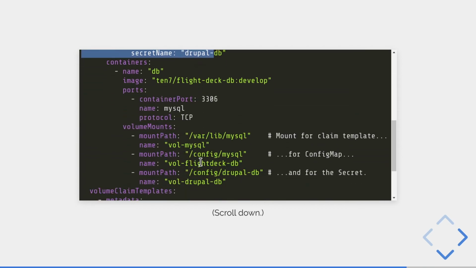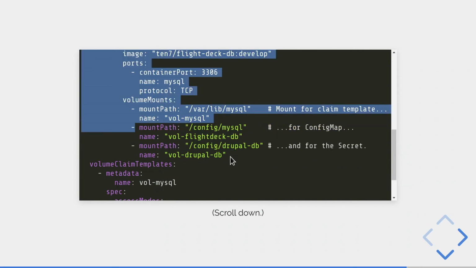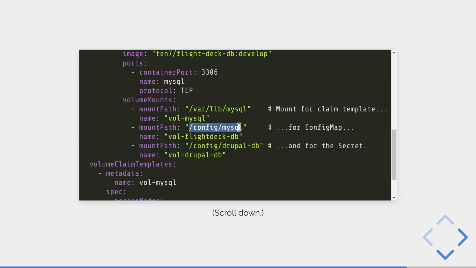Well, if we scroll down, we'll see there's a volume mount section. And in the volume mount section, we have our persistent claim template, sure, but we also have a mount path for our config map and for our secret, so that this way we can determine where these are mounted inside of them. You'll notice also that these don't refer to the file name within the secret or config map. Instead, it refers to a directory, and that's because each secret or config map can contain multiple files. So it's best practice to assign each one of those its own directory to represent all of the files in that secret or config map.